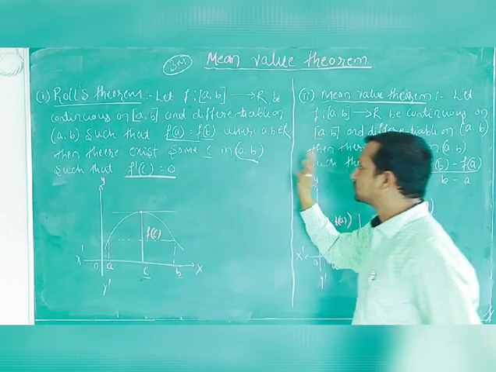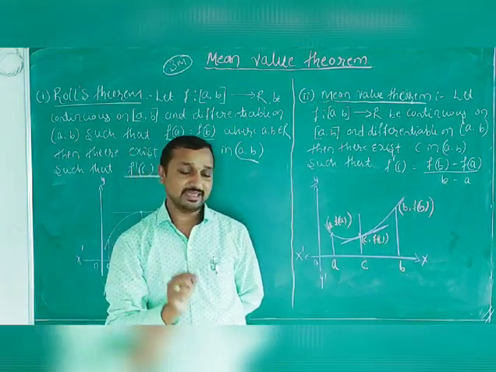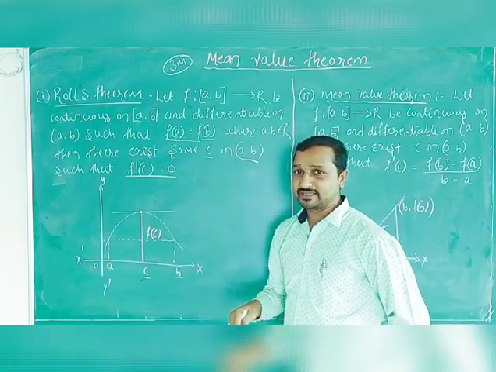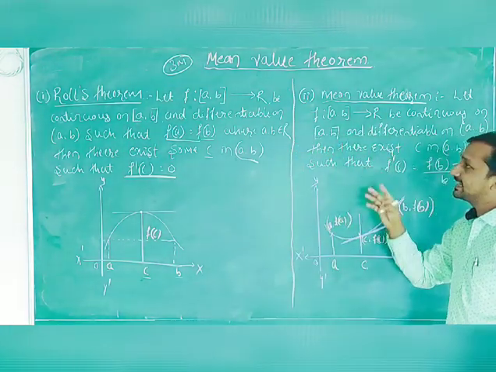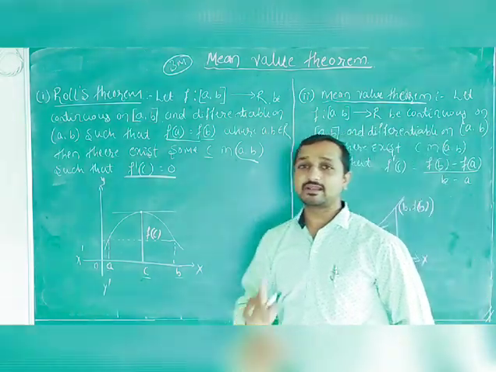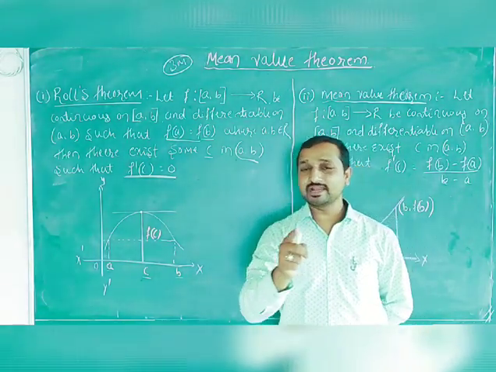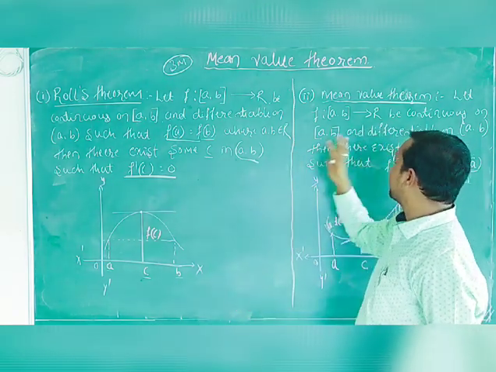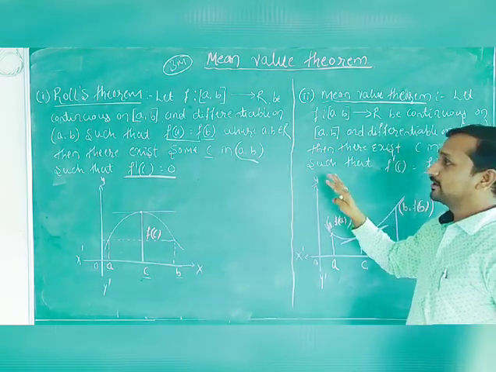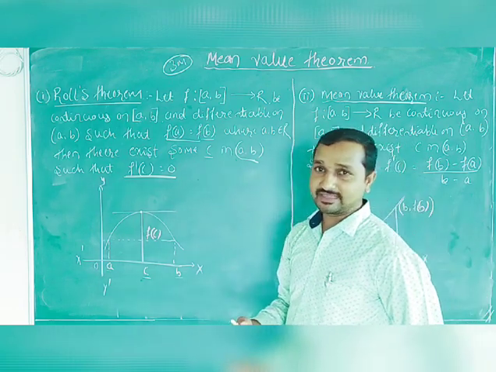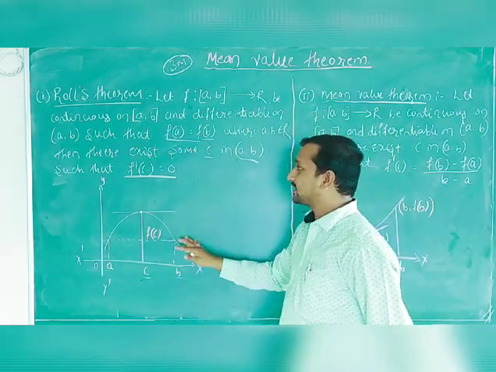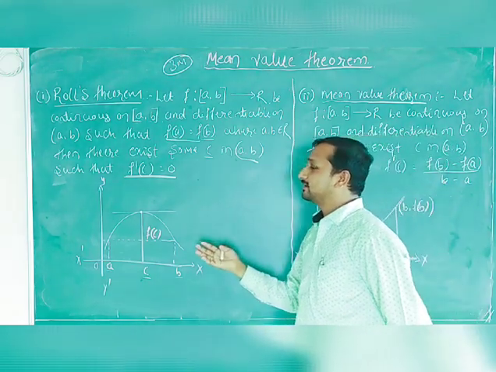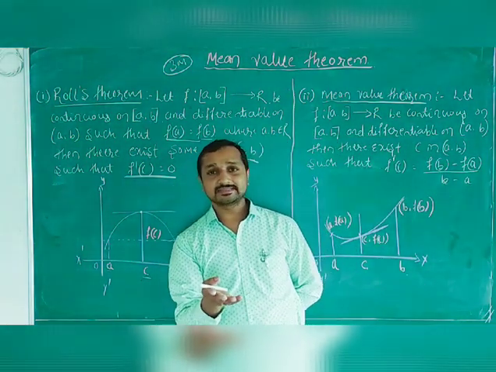By using these theorems we find some examples. By using Rolle's theorem there are 2 examples, and by using the mean value theorem 3 examples. Out of these 5 examples, 1 example will come in your annual examination. This is a very easy concept. Is that clear? The detailed theory of the mean value theorem you will study in your higher education. Here only the definition and graph. If you need any detail, go through your NCERT textbook.